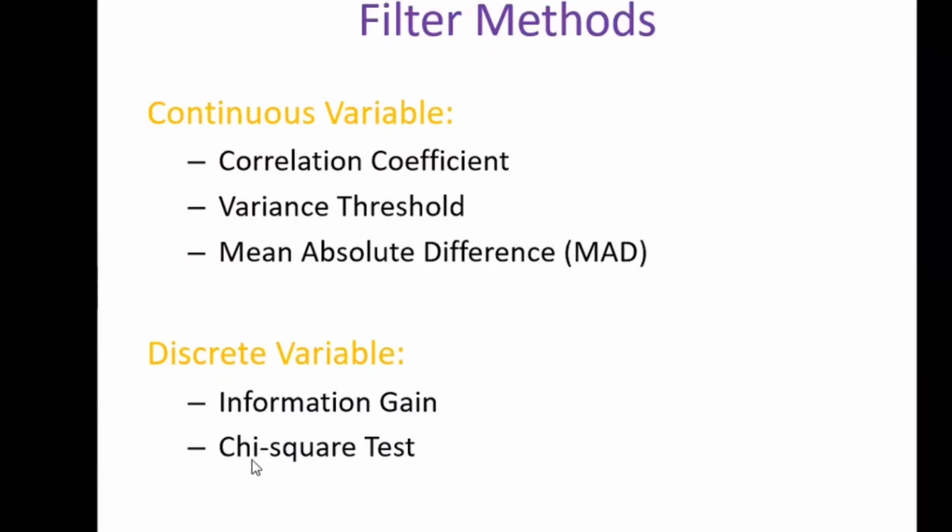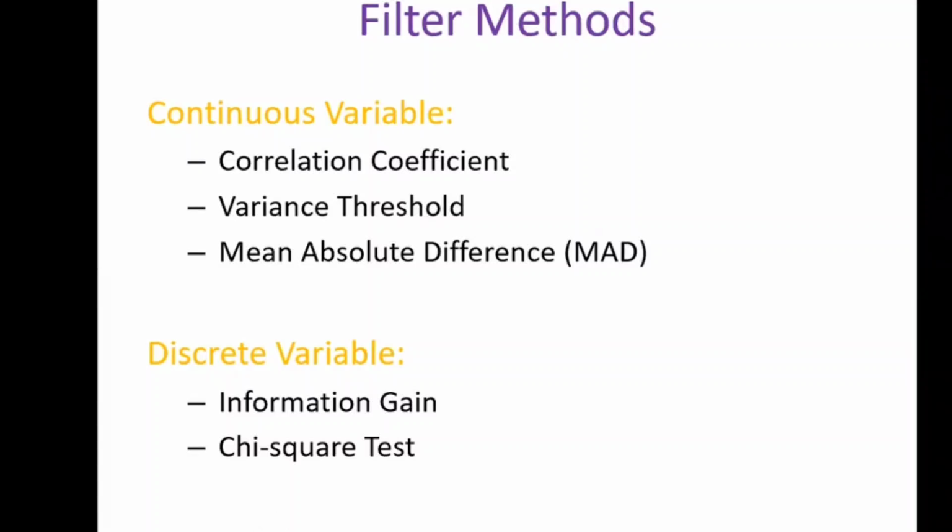For discrete variables, information gain or chi-square test. The chi-square test is nothing but, inside the chi-square test, if you give one proportion, it means one proportion test, both are same. If you give 2 means, it is 2 proportion test. If you give more than 2 means, it is chi-square test automatically. Inside that, if you give 1 variable only, if 1 column only, both are same. If you give exactly 2 variables, it is called as 2 proportion test. If it is more than 2 variables, it is called as chi-square test.